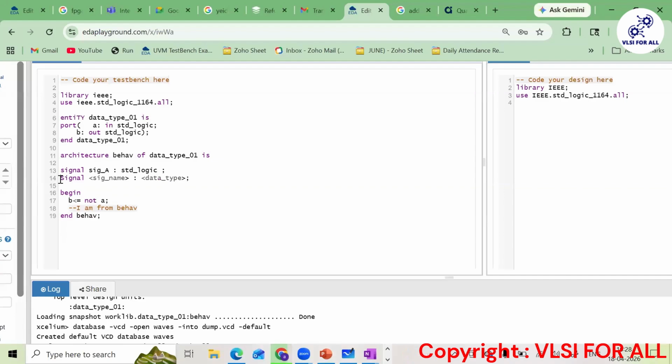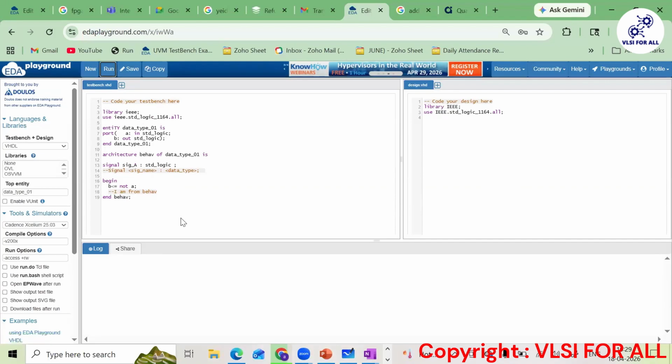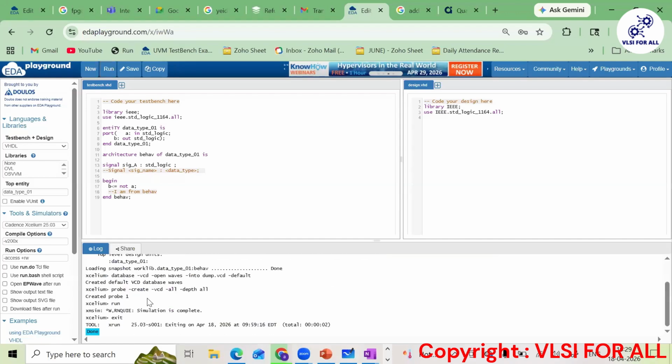I want to comment this, so I will put 2 dashes here. Now let me run this code and see. Here you can see there is nothing in the output. I want to show you the default value of this signal, and I want to override that value.